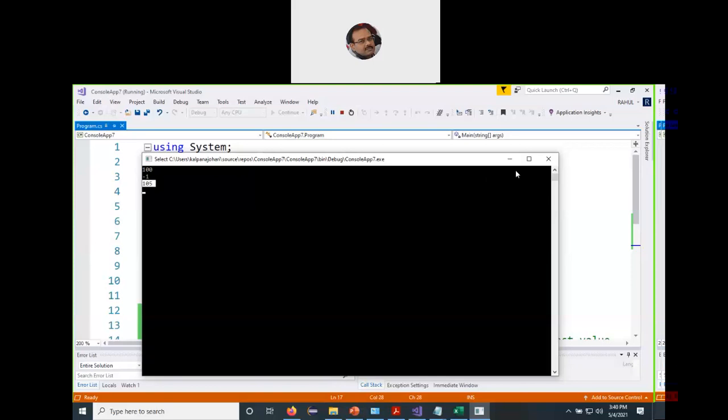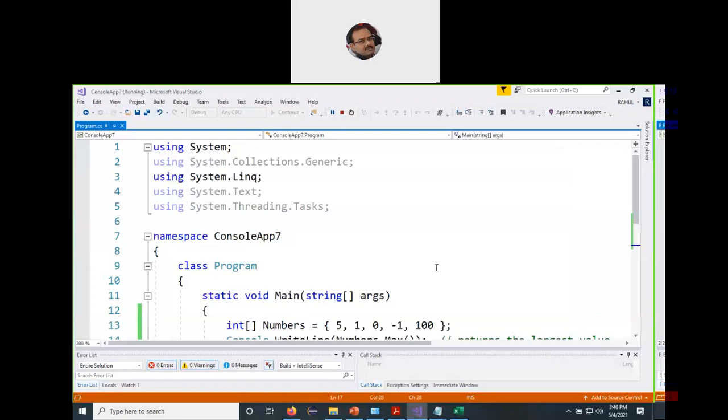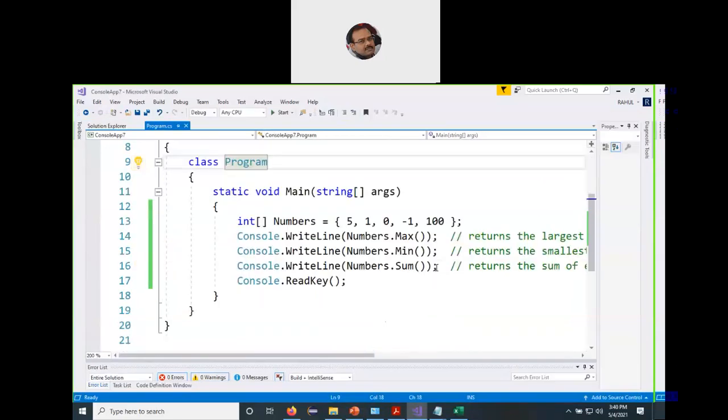So that is the way we obtain the output of a program, using a collection of these very simple functions, max, min and sum. These functions become very useful when we design a small project, let's say a calculator or any mathematical application, because it saves a lot of energy and time of the programmer. Otherwise you need to write your own code for getting the output from your application. So a very simple program that helps us to deal with the array and the elements of the array.